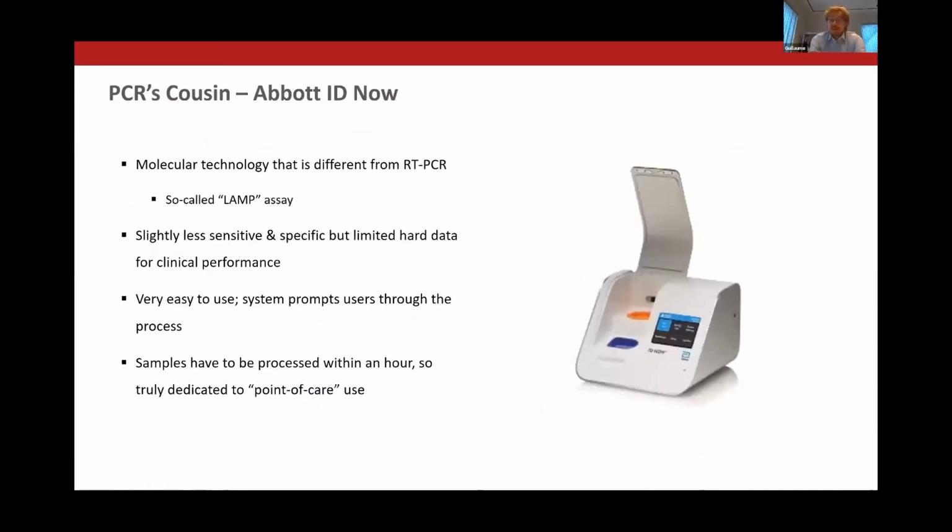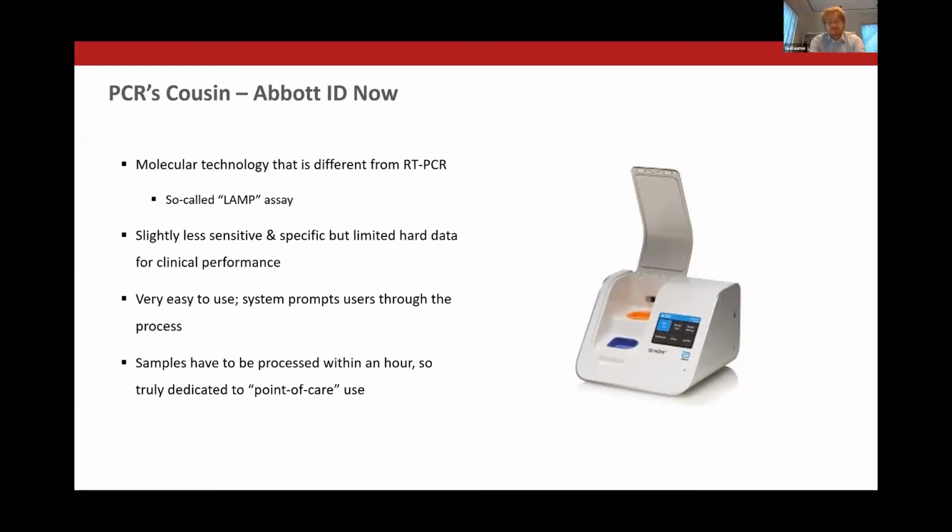The other very topical device has been the Abbott ID Now, and a good way to think about it is that it's PCR's cousin. The reason for that is that while they are both molecular tests, and by that I mean they are looking for the genetic material of the virus itself, it uses a slightly different chemistry. That means that the device is a little bit less sensitive and less specific than the gold standard PCR, but that is balanced by the fact the test is a lot more rapid. You can get a positive result in as short as 5 minutes and a negative in about 13 minutes.